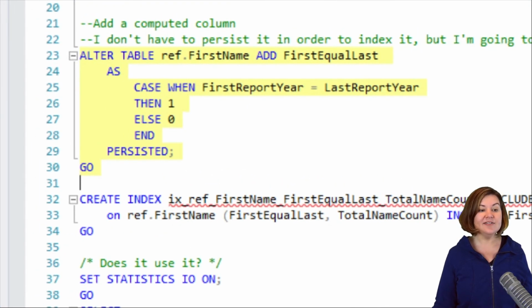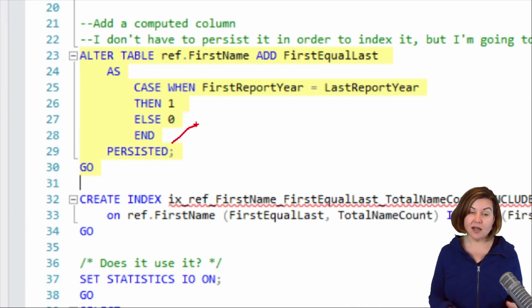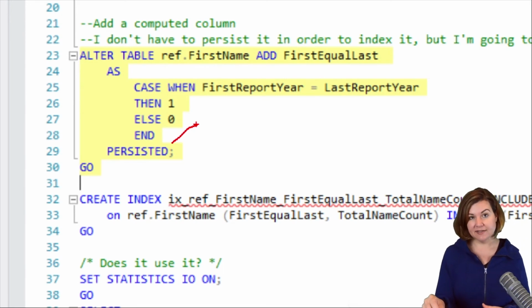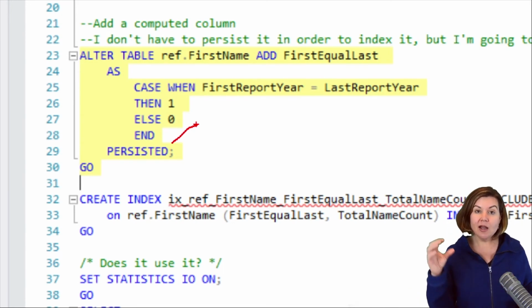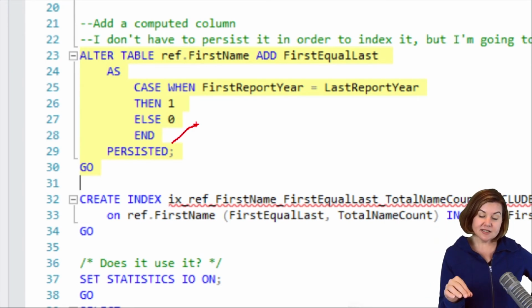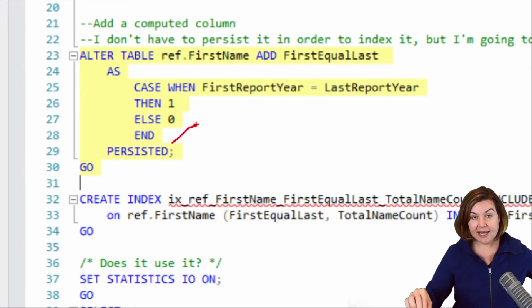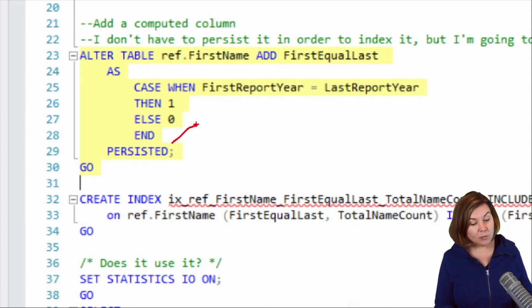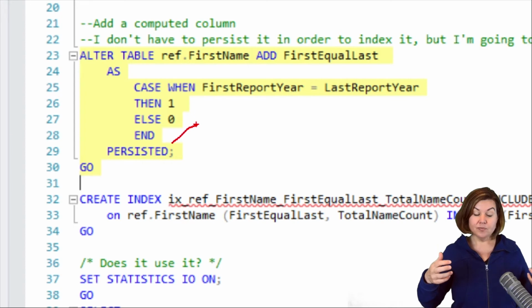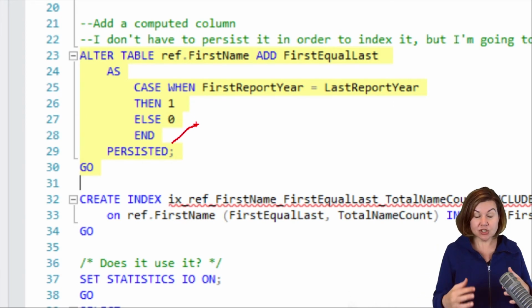In this case, when I create this column, I want you to persist it to disk. I have a choice. I don't have to do this. When I create a computed column, if I say persist the computed column, it will actually write it down in the structure of the table. And that means that when we read this column, SQL Server can potentially not redo the calculation every single time.